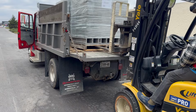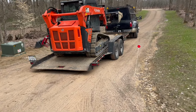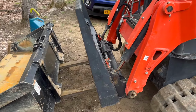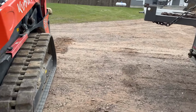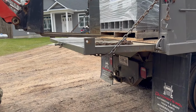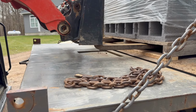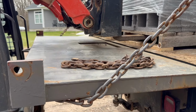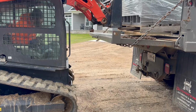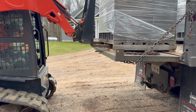Hey, you know, I was thinking, worst case scenario, we extended. Oh, yeah. Alright, we got Kevin the Kubota here. Got the bogey. I don't know if you can pick them up and slide them back without the chain. Try, yeah. I think you're gonna get right in there because you got clearance. Then we'll just have to pull the second pallet. Come a little further, Chris. Yeah, right there. Lift it right there. Kevin will pick him right up. He doesn't care. So we gotta jump up in there and roll the chain around the little pallet, and pull the pallet back. Get the second pallet.